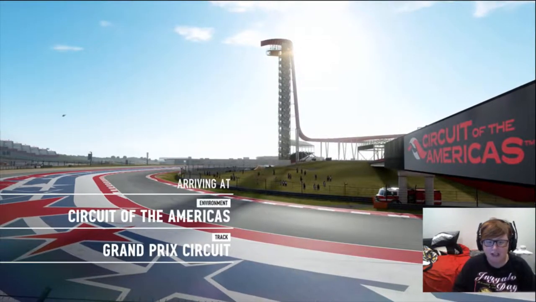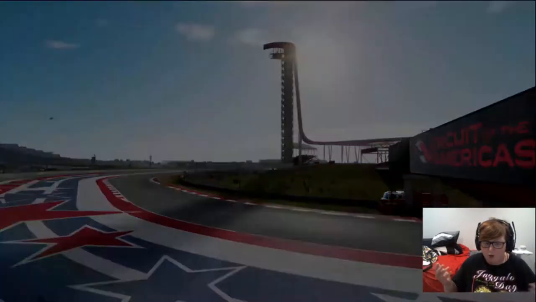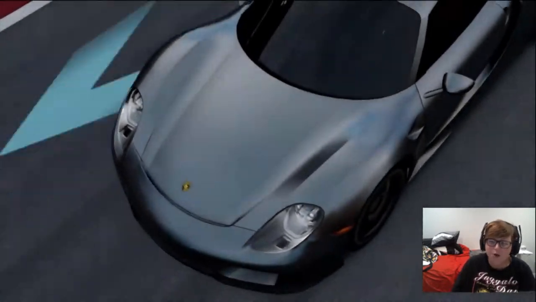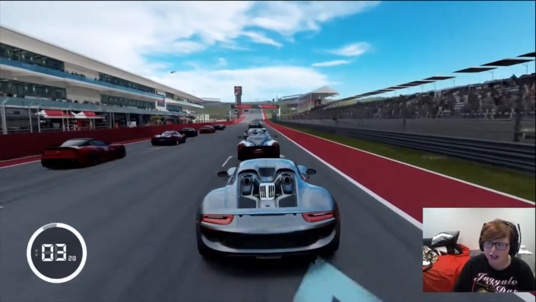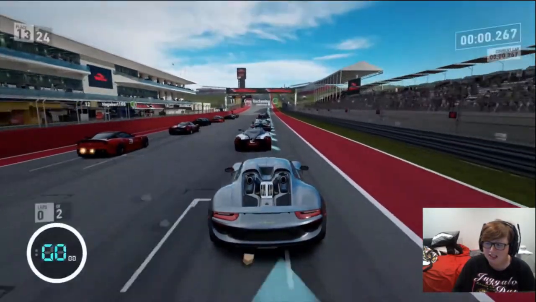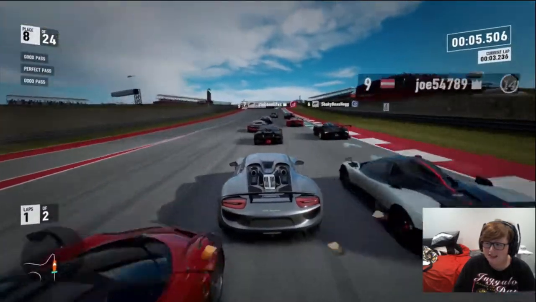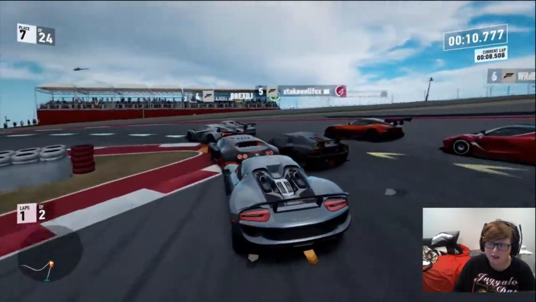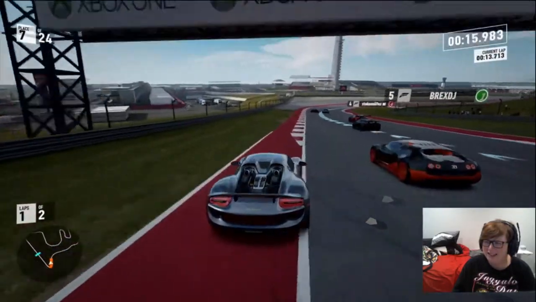So far we've done SUVs, we've done trucks, and now we have a hypercar right here, which I am excited to do a whole set of races on. I don't really know what we're going to be racing against. Stars of a race sequence, guys. Oh, this Porsche is fast. I see a Bugatti in front of me right now, guys. This is absolutely insane.